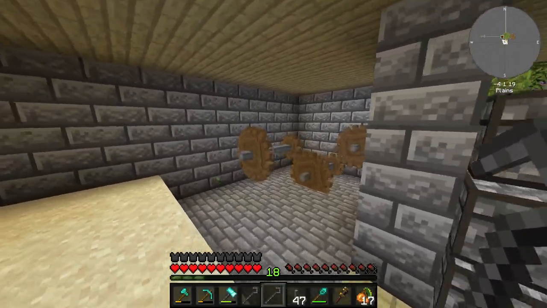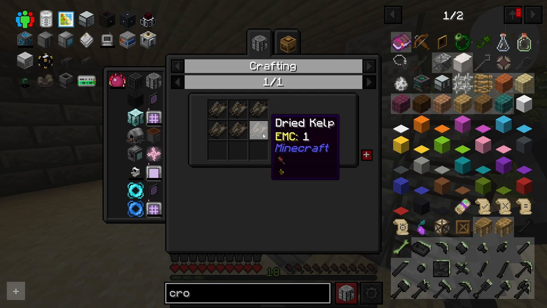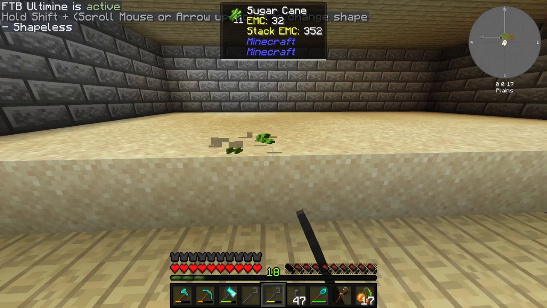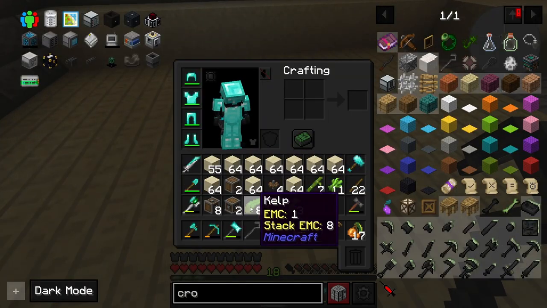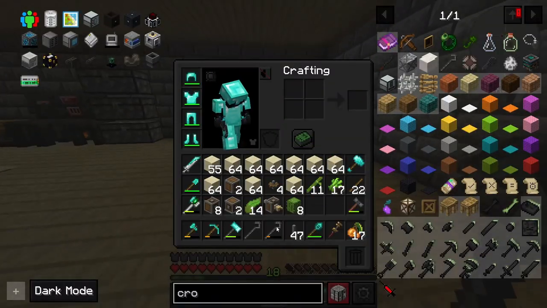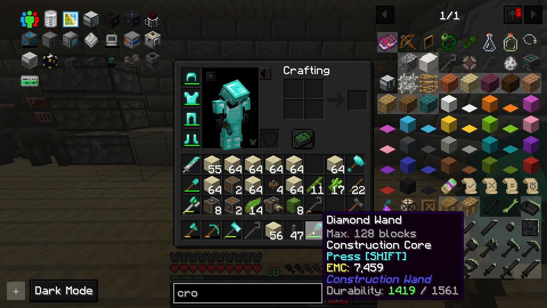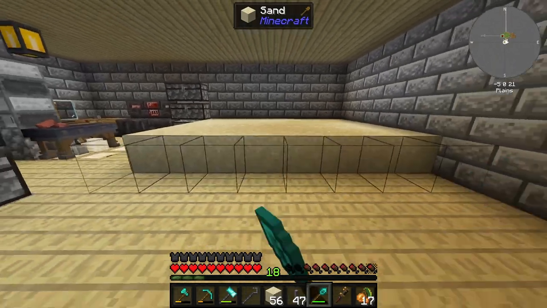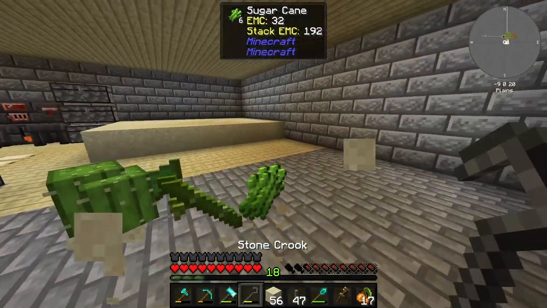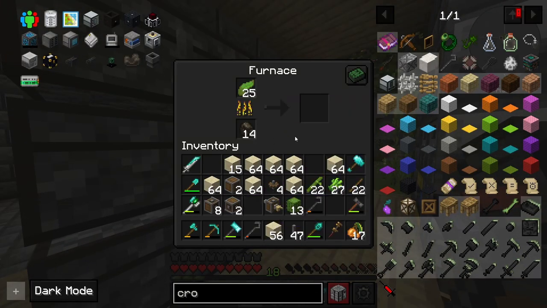All right, this part is expanded. Now I need to go ahead and make some mechanical belts, and I can make those from dried kelp, and in order to get kelp I need to use a crook on sand. There we go, 8 kelp, so far so good. 14 kelp, I think I might need a little bit more. By the way, there are these construction wands here, which make things like this a whole lot easier to do. Alright, 25 kelp should be enough. Get them in there and cook.